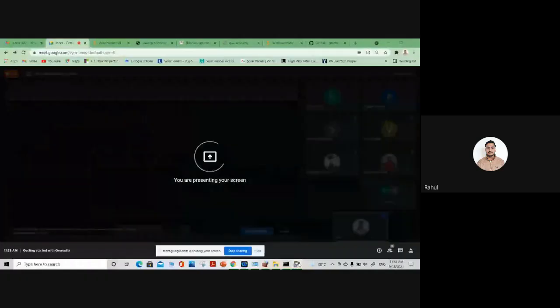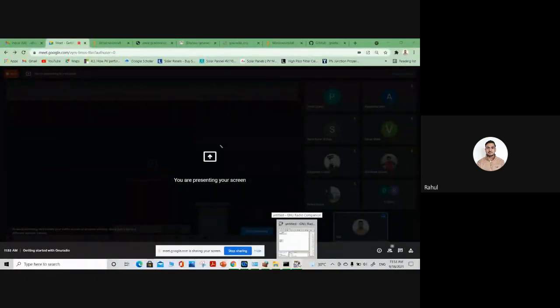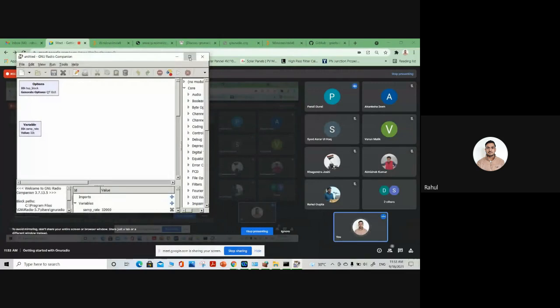Just in the start menu, type GNU Radio, and it opens. Should I share my screen? Yes, you can share. I'm sharing. Just a second. So I'm getting this interface.